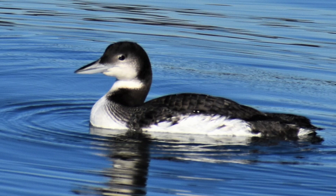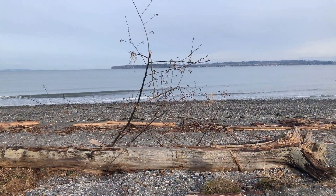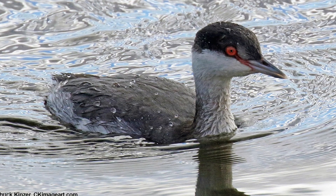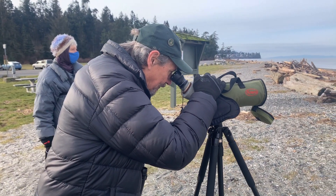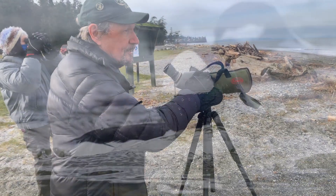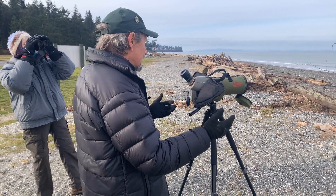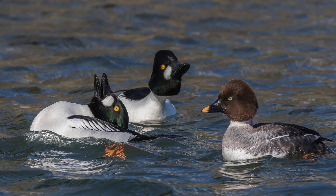Two loons out there. Down here there's a lot of surf scoters, and also one horned grebe mixed in. Out here there are some pairs of buffleheads and common goldeneyes. I've been seeing the buffleheads actually doing bill-pointing, where they tip their heads back and point their bills up, which means they're getting into breeding season. It's that time of year. Spring's coming on, and you see the very closely related goldeneyes doing the same thing.